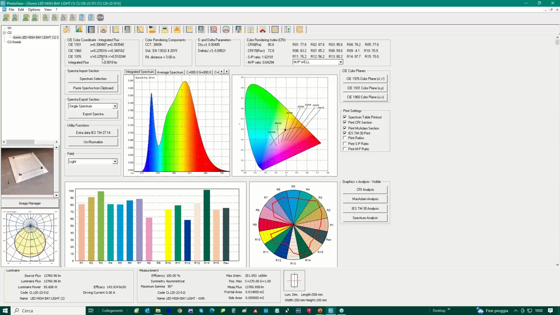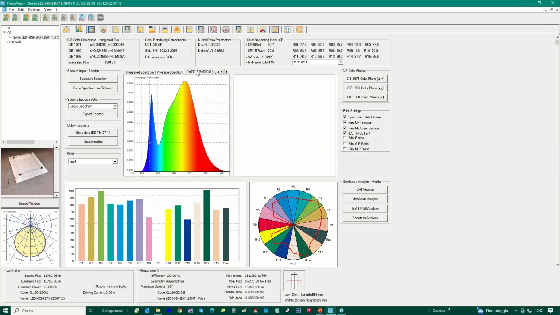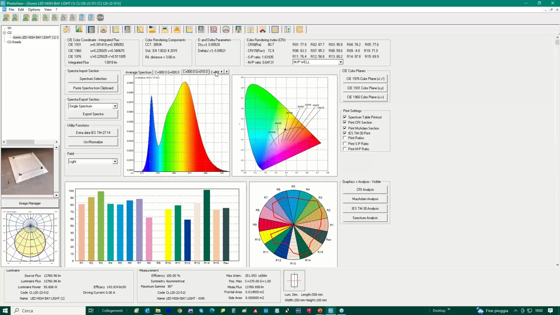And at the end, we bring to this value. Then over here we have the CCT value coming from the integrated spectrum. But as you can see, in function of the different selection, you may have different values over here. So then we have the standard we applied whenever we did the import.